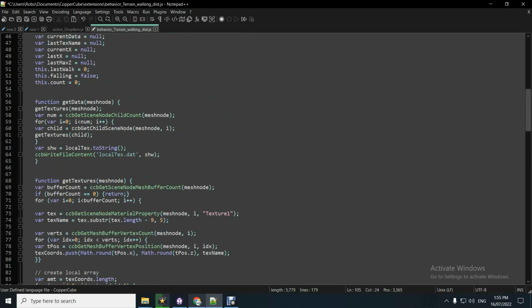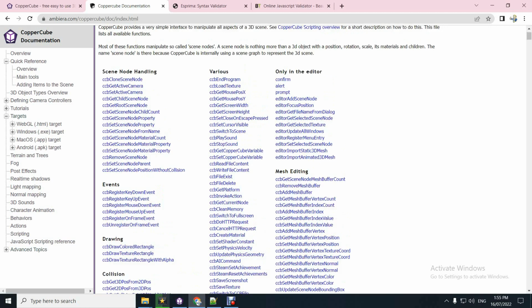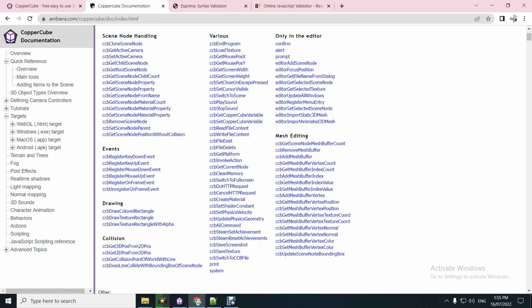There's not that many codes to access in the CopperCube API, which is this total list of commands. It actually makes it a lot simpler. All you need to do, so set CNode property, is select the node, select what you're trying to change, and then select the amount. It's not too bad. You can do a lot of stuff in JavaScript that you could never do with the drop-down menu. Probably at least twice as much, I would think, maybe more.